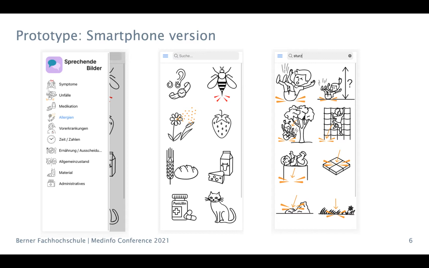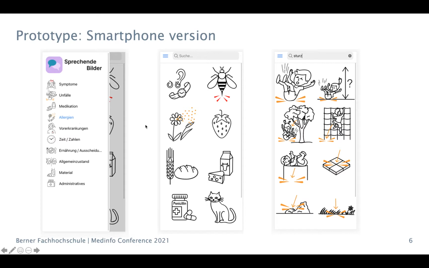So now I show you a first few screenshots from our prototype. What we did with these requirements and the app analysis was to come up with mock-ups that were discussed with nurses, and we integrated their feedback and started developing our prototype. So here you can see the screenshots from the prototype for the smartphone version of the application. We have a menu that lists specific items like symptoms, accidents, medications, allergies.